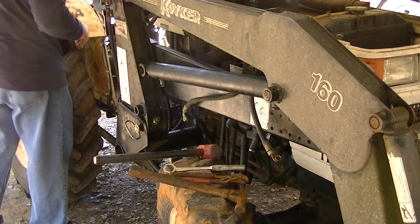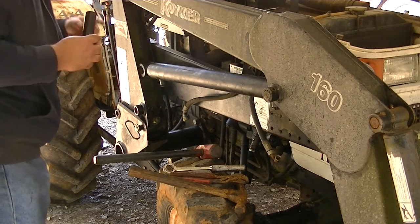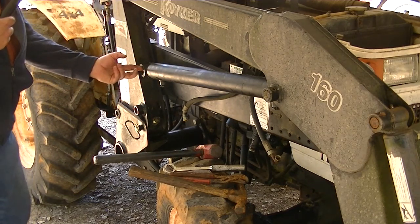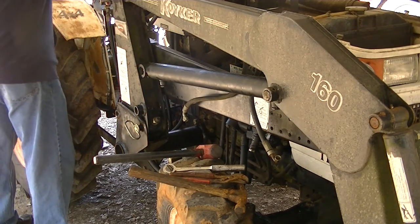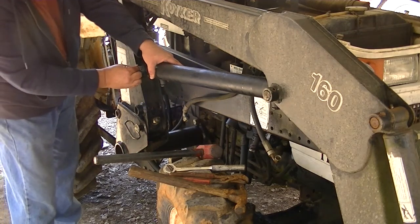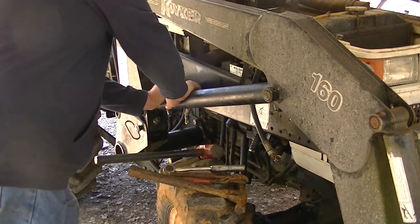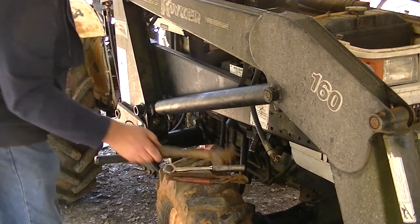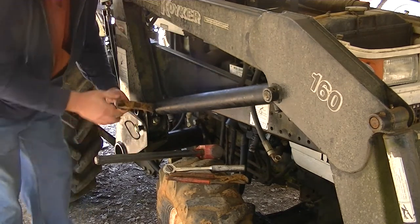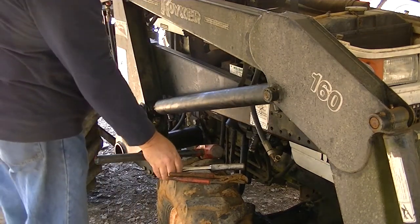The other sheath in there. A nice coating of grease in there, everything slides real good. Figure a way to pull this down where it goes. Anyway, got it most of the way there.